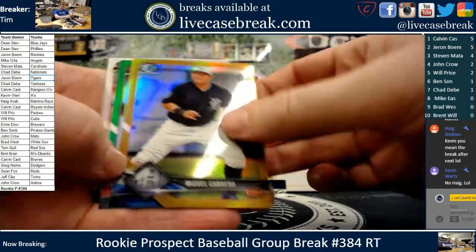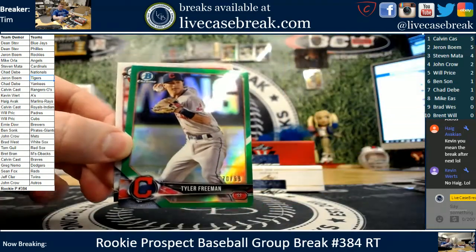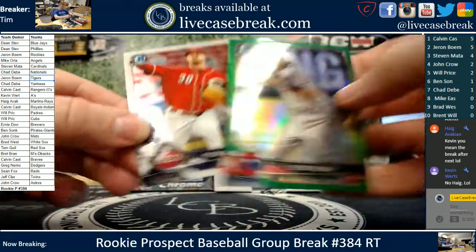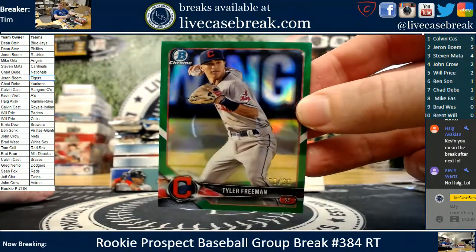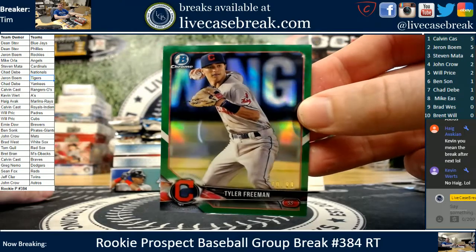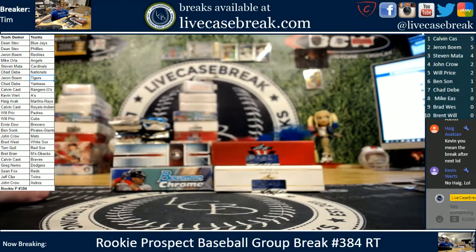Tie for first with Calvin, and who's got the green? Tyler Freeman for the Indians. For a break that started with so few points, we have been amping up on them quickly. 70 out of 99 on the Freeman green. So the Indians, Calvin, lead right back.